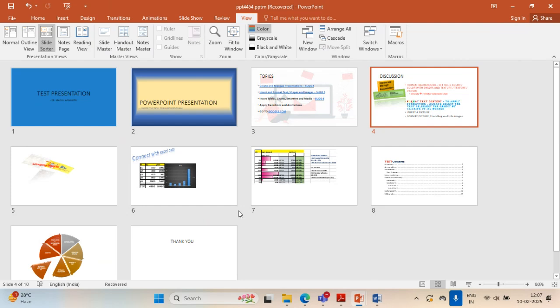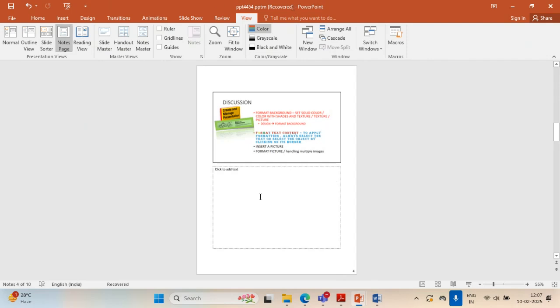Then we have the notes page. What is the notes page? Normally, when we are presenting, what is on the display is the slide. However, while presenting, we also want to note down certain points which will be visible only to the presenter, not the end user who is actually viewing the content.